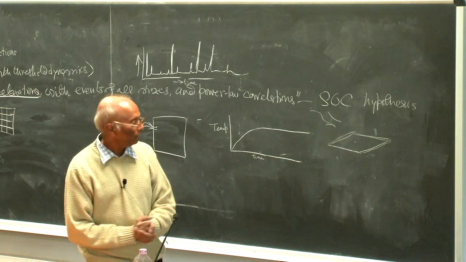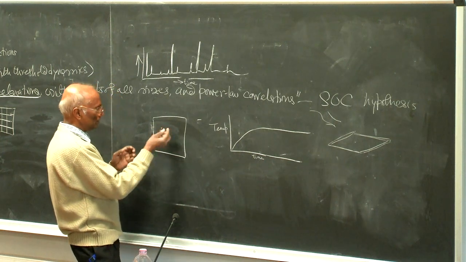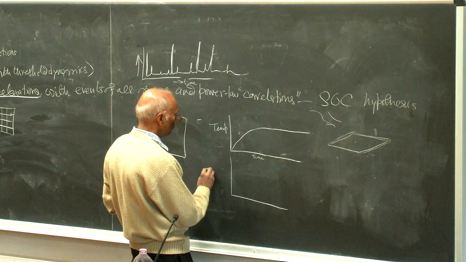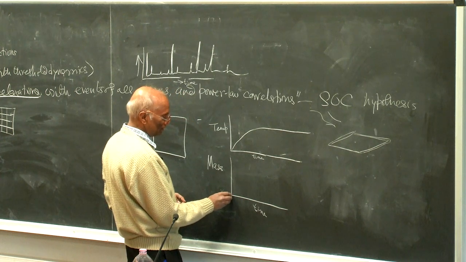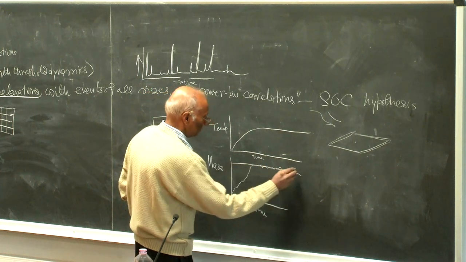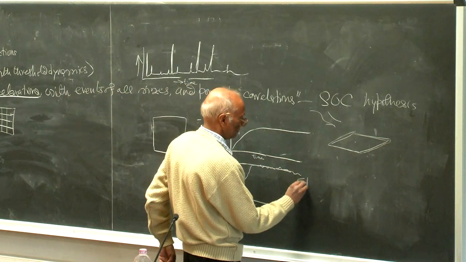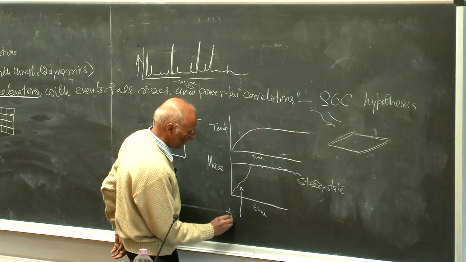Okay? And so in my sandpile, for example, I can start with some part, maybe empty or some particles, and I keep on adding particles. And I may monitor the total mass in the pile as a function of time. So what I'll find is that initially, the mass generally rises. But after some time, it becomes kind of steady and doesn't increase much on the average. It shows tiny fluctuations, but the mean doesn't increase. So we will say this part is the steady state. And this part is called the transient state.